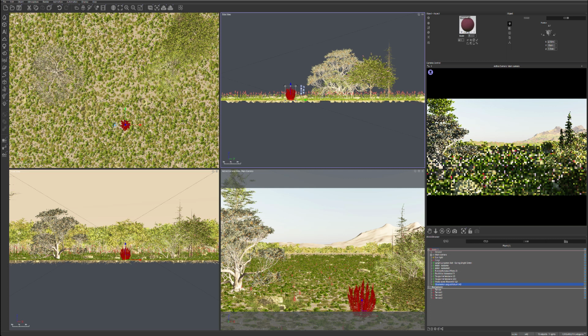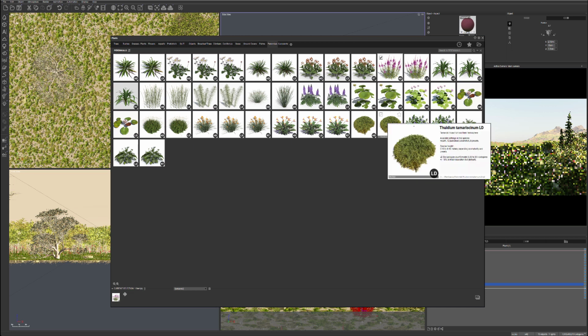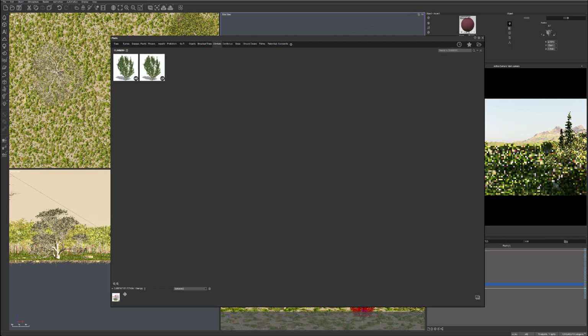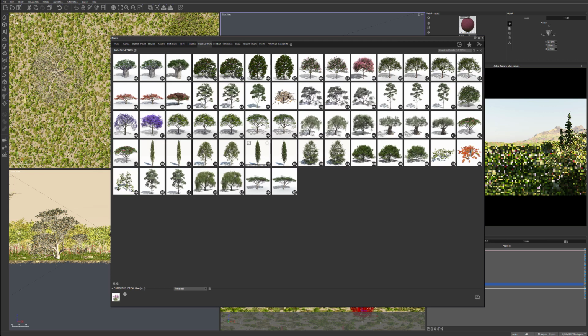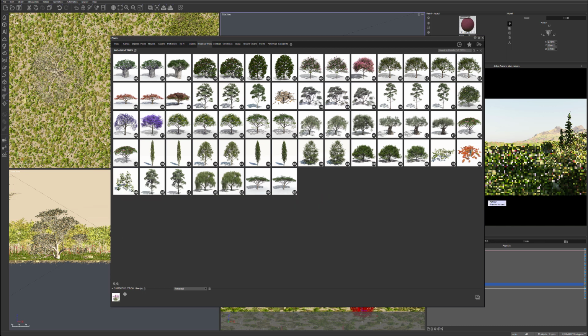So I'm still kind of missing maybe a little something right there, and we need to put it half, maybe in the middle. Okay, let's go ahead one more time. We'll see what we have here. We have it covered, so we don't need those ones. Let's go back to our trees, see if we can find seedlings.